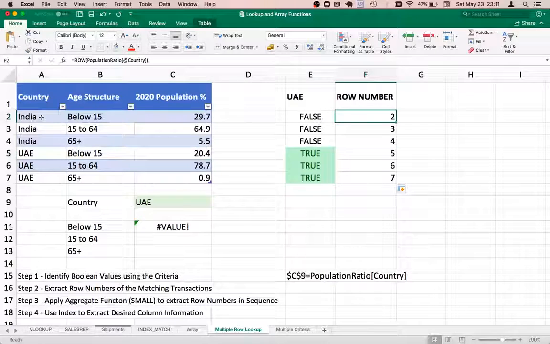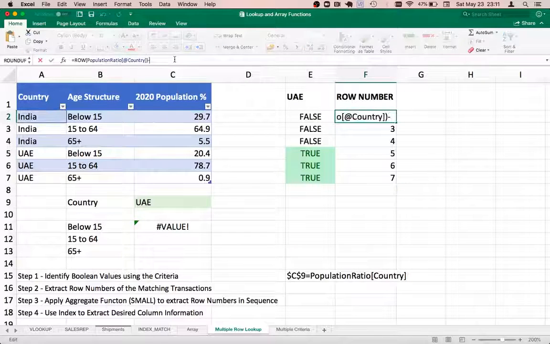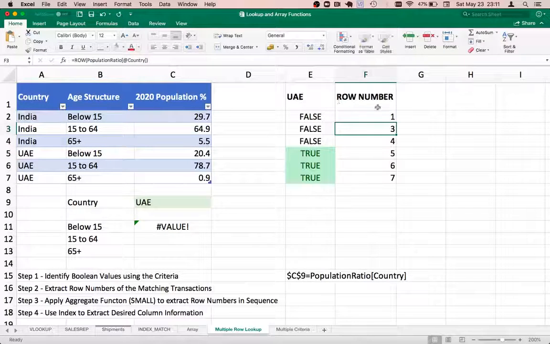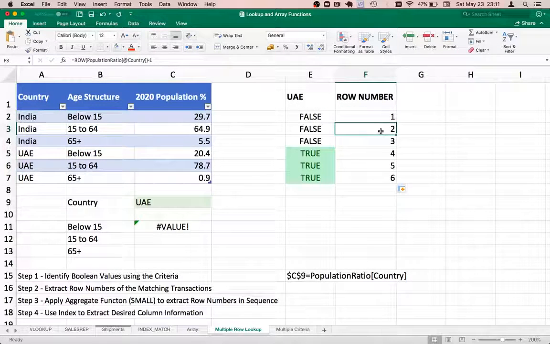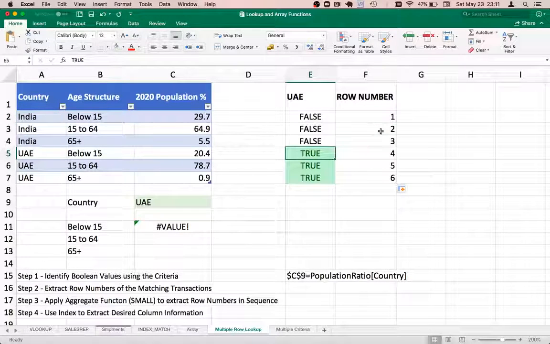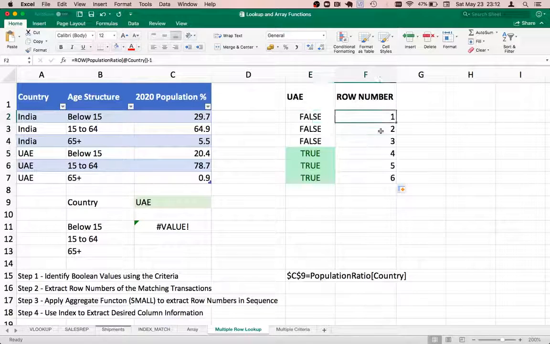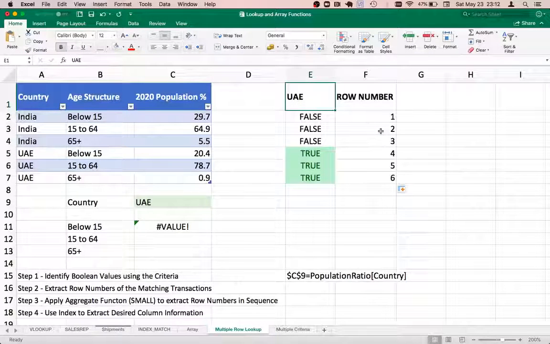So we'll just deduct 1 for the header, so then we know exactly which row number within the data table we are referring to. Correct. Now we have the correct list of rows. But we only want those rows which stand true. We don't want to see the row numbers which stand false for our criteria.